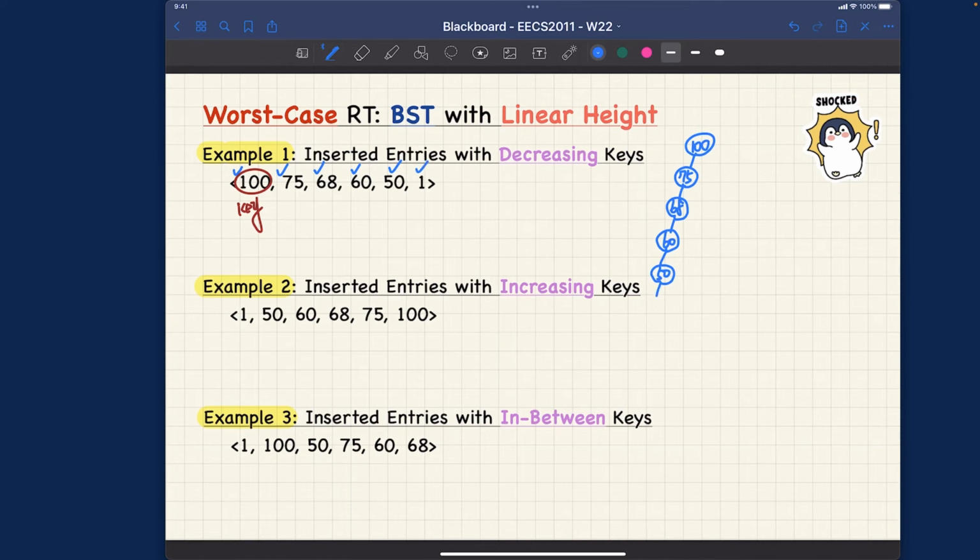which is going to become the left child of 50. So that's about the insertion. Obviously, the height of the tree cannot be log n. That's simply not the case. It is the worst case indeed.